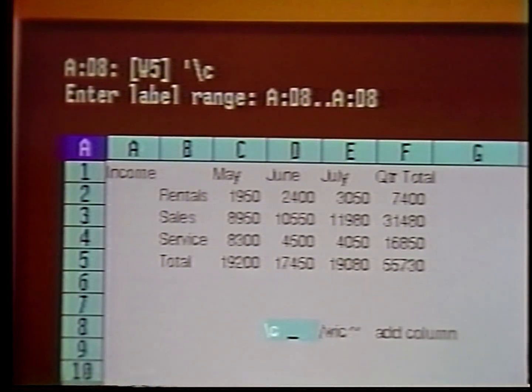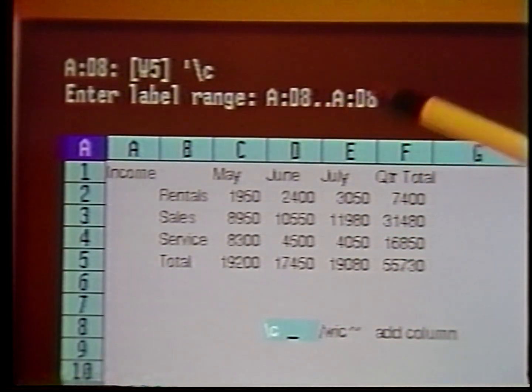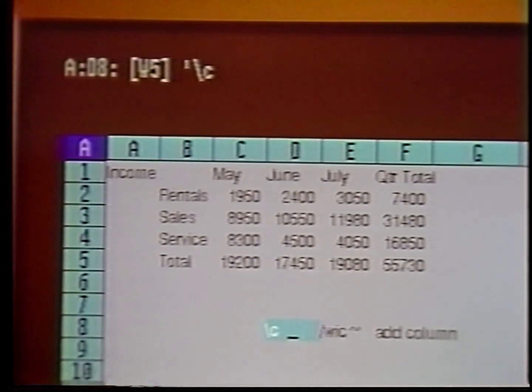And now we can actually enter the label range, and if we had more than one cell in the range, we could identify that by moving the arrow keys. But we just need this one cell. D8 is the actual label or the name for that macro. And press enter. Now this has been identified and recorded as the name for this macro. Now we can go back. We can actually use it by pressing Alt and typing the letter C, which is what this means.